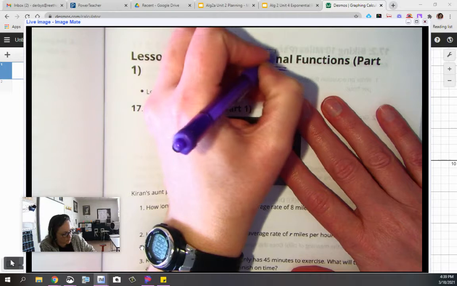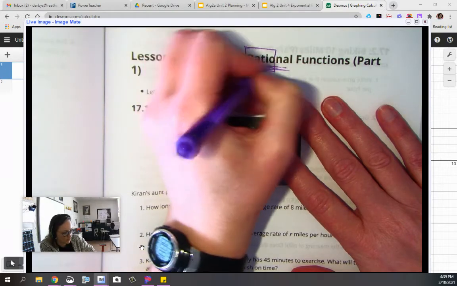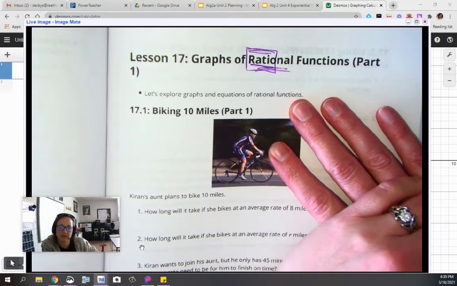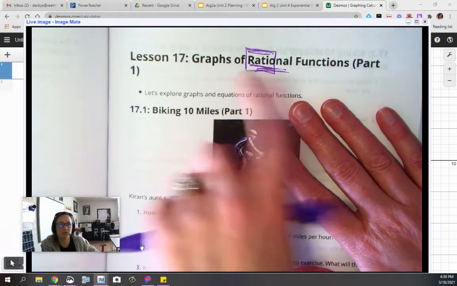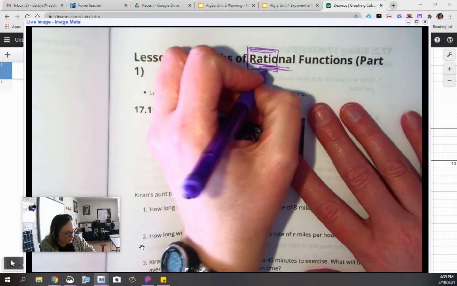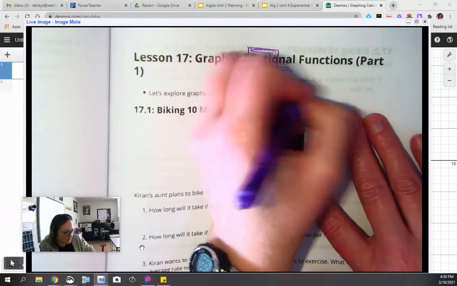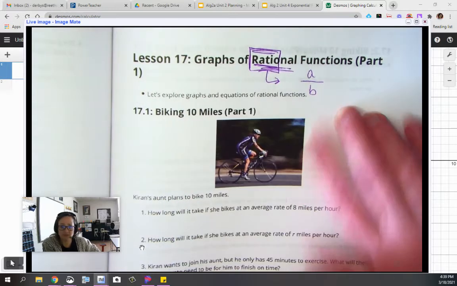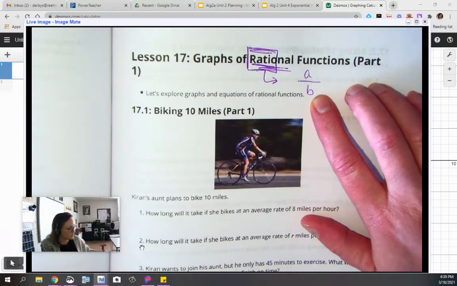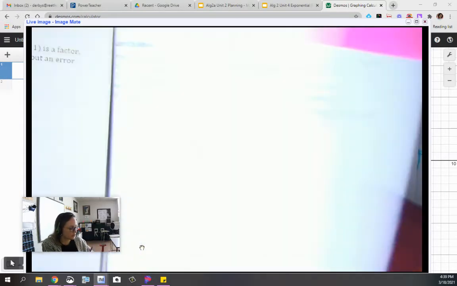Rational has the word ratio at the core of it. It's that root word that we're looking at. And so anything that's a ratio is something that has a comparison about what parts we're putting together, or one part compared to another part. Really, when we look at ratios, we're looking at things that are fractions. So something divided by something else.